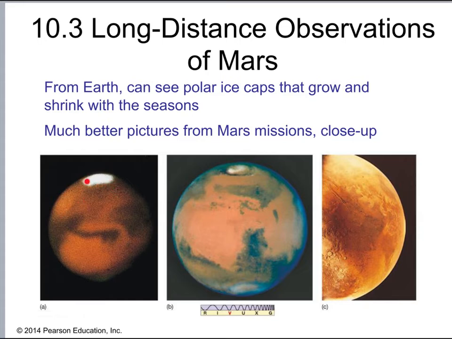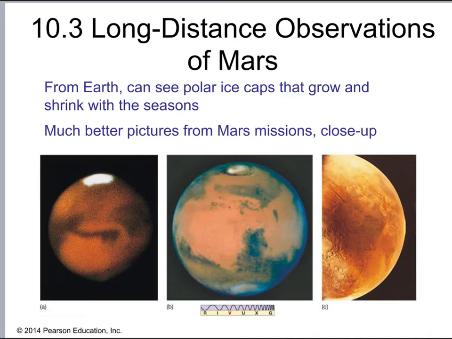And these ice caps grow and shrink with the seasons. Mars has seasons just like the Earth does. It has a winter and a summer. And during the summer time in the northern hemisphere, these polar ice caps do actually shrink a bit, and they expand in the winter. Now, by the way, these polar ice caps are not water ice, at least not entirely. We think that there is a bunch of water ice on these polar ice caps, but they're actually covered in what on Earth we call dry ice, which is frozen carbon dioxide.